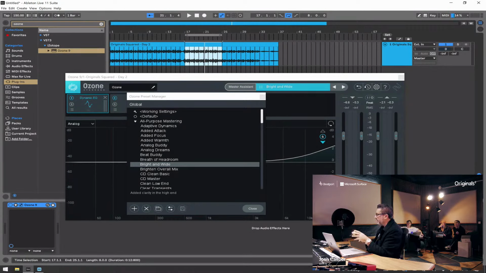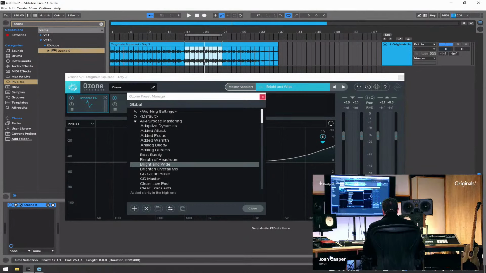Then when you've got something close to what you're looking for, you can go in and make further adjustments to get exactly what you want. That's the same with a synth preset that has a certain sound, or with mastering or mixing. Presets get a bad rap for some reason, but they are so valuable to get things done quickly and help you get to where you're going faster. I mean, it just makes sense.